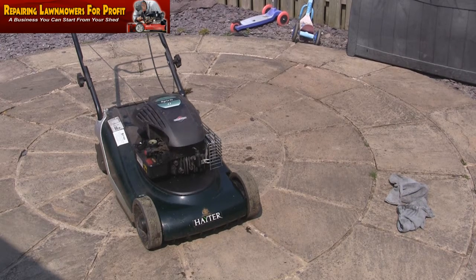So I'm going to check the oil level again, and I'm going to just let it sit for about 10–15 minutes, and then I'm going to run this mower, and I'm going to give this a clean up, sharpen the blade, and I'm going to sell this. Great little buy this. So don't be frightened to look on eBay and just ask somebody, what do you want for it, cash. It's advertised locally elsewhere, and if you don't do it, somebody else will. It's as simple as that.